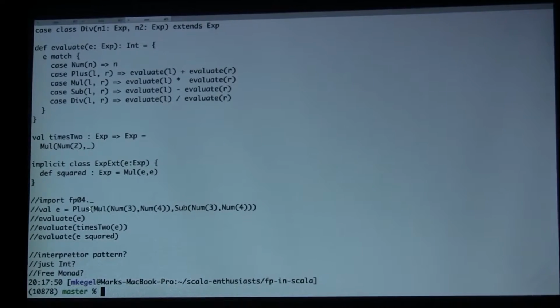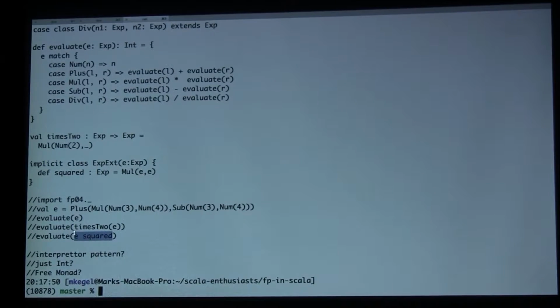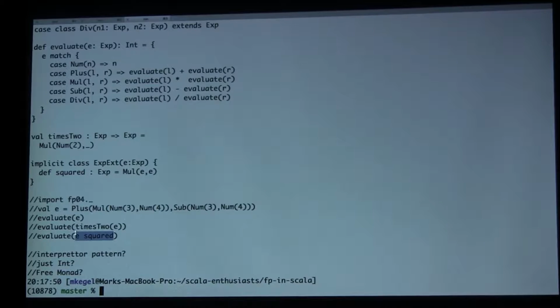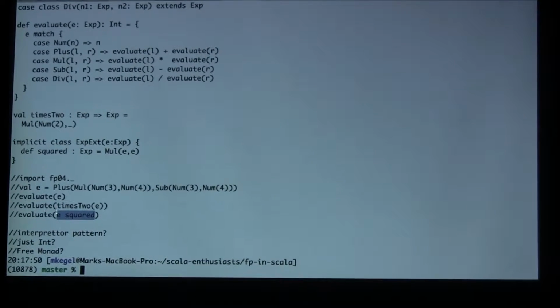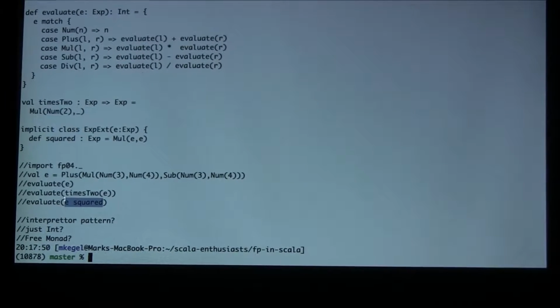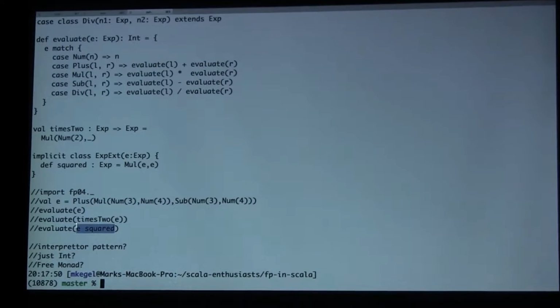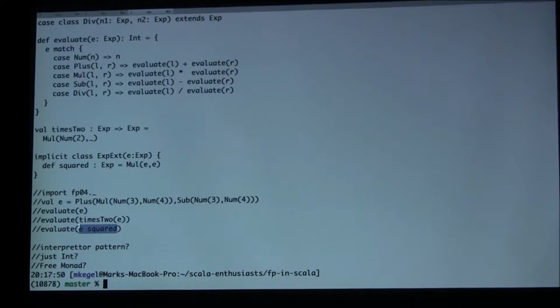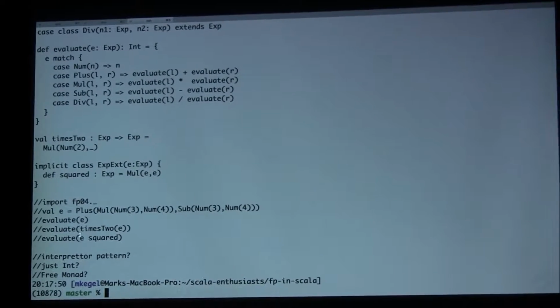So now we actually just go through and call them extension methods. If I want to have e squared as a method, I can just literally write e squared, and it looks the way that it should. I can drop the dots if I want, or I can have e dot squared to really call it as a method. The compiler does all of the magic so that I don't have to instantiate my adapter class, call it, get it, and then unwrap it again. I don't have to do any of that. The compiler handles it for me because, well, it's a computer and it should do the work. So, it's automated delegation.